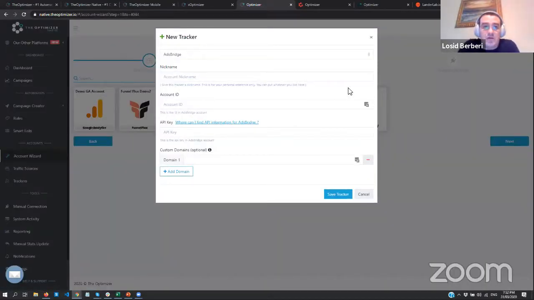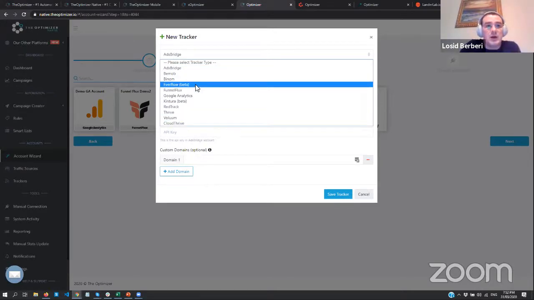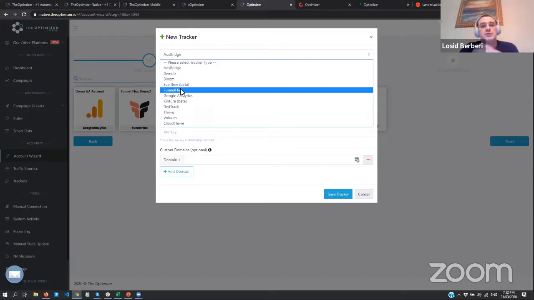Now, the flow is the same: you specify the tracker. It could be AdsBridge, it could be Binom, Bemob, Everflow, which is used by some more advanced affiliates, and which is like the new kid in the game, gaining a lot of traction. If you're using Everflow, which is still in beta, you're more than welcome, and if you need any adoption help, we can go over that together. You can integrate Funnel Flux, Google Analytics, Keitaro, RedTrack, Thrive, Voluum, and the newest version of Thrive, which is the cloud version. Hopefully all Thrive users have already upgraded to the new cloud version, which is expected to have better performance in terms of report generation and other core functionalities, making it easier for its users to deal with Thrive.